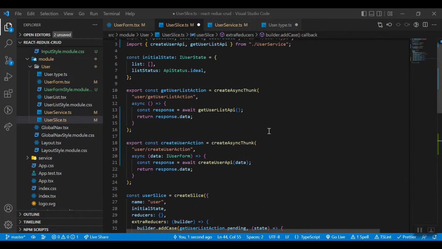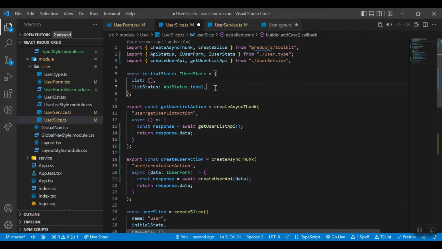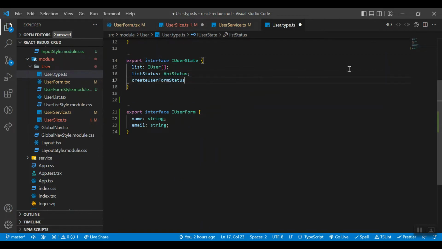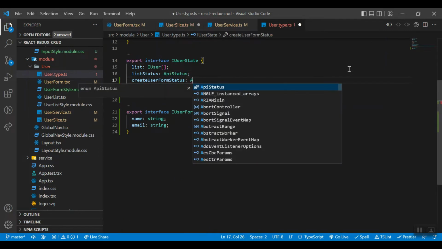We can create one more status for create user form status. It is having the same API status idle, and we need to add this in the interface user state, which is of type API status.